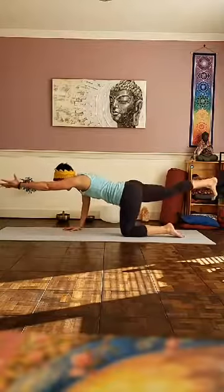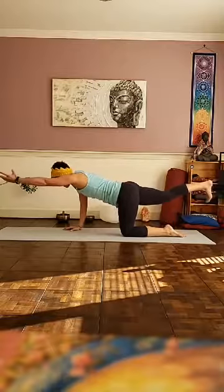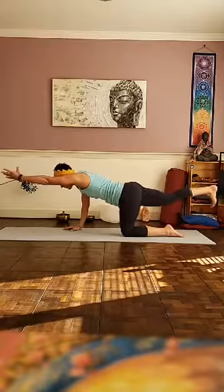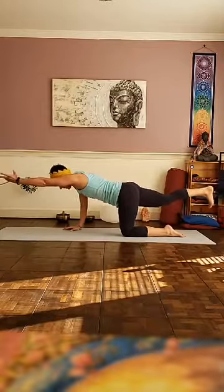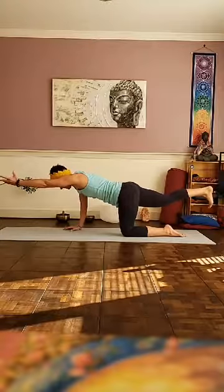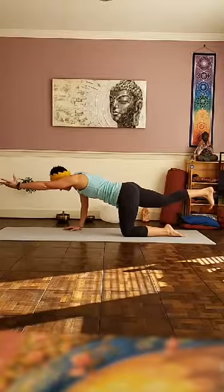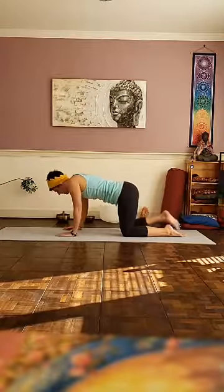Inhale, left palm forward, right heel back. Imagine you're planting the right heel on the back wall and the left palm is extending out towards the front of your mat. Crown of the head reaches forward. Again, building up a slight amount of heat. And then release your left palm down, right knee down.